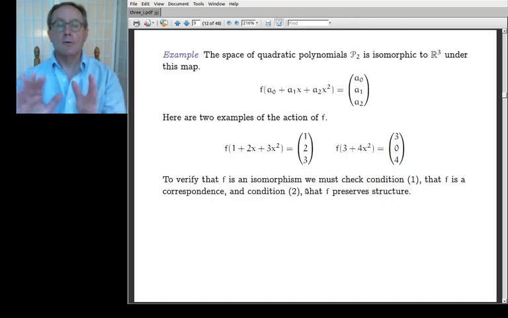Okay, so high time for an example, of course, but I'm going to keep referring back to the how-tos. Okay, so quadratic polynomials is isomorphic to R3. These a0, a1, a2, and a0, a1, a2, you think of those as somehow being associated. What does associated mean? That means there's a function which takes as inputs quadratic polynomials and gives as outputs 3 tall vectors, and it links the parts together. We think of the first part as being the first part, the second part as being the second part, the third part as being the third part. So this is the terminology for what I vaguely started off today with as a double arrow. This is kind of the technical way of saying the double arrow.